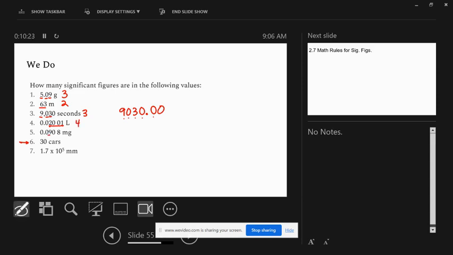Okay, 9 and 8. Are these zeros at the beginning significant? What about this guy here? Yes. So I have how many? 3. Now this is counting numbers. We're counting cars. 1, 2, 3. So how many sig figs here? 2. Or infinite, if you want to think of it that way. It's a counting number. So 1, 2, 3, 4. All of those are significant. It's a counting unit. We didn't use any kind of instrumentation to get that value.